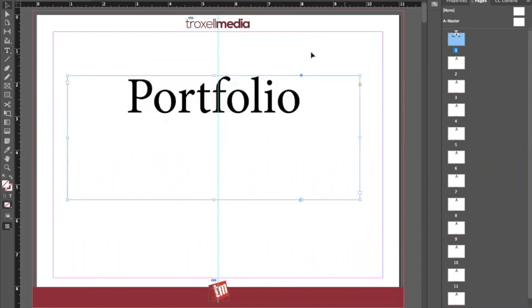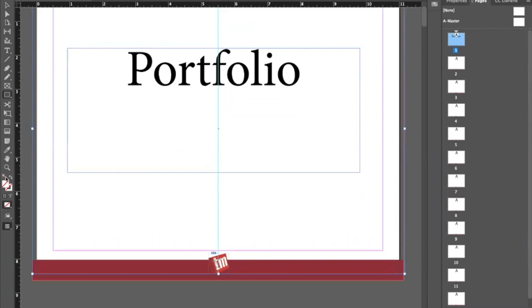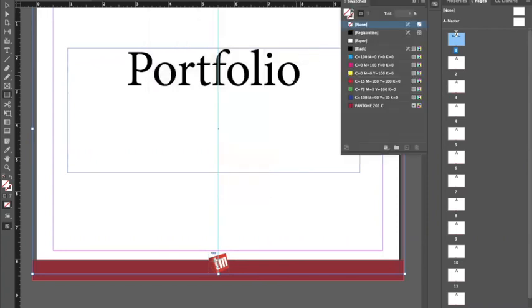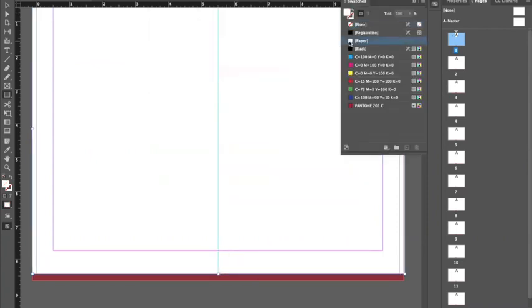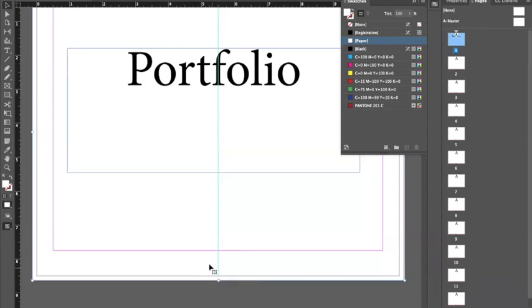Well, if I don't want all this information on the cover, because I don't, the not smart way would be to just draw a big box and make it a white rectangle. Window, Color Swatches, and fill it in with paper, right? And then move it to the back. And now it's essentially covered up. But that's dumb because you have an additional element on the page that you don't need.